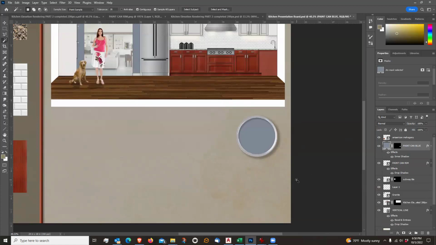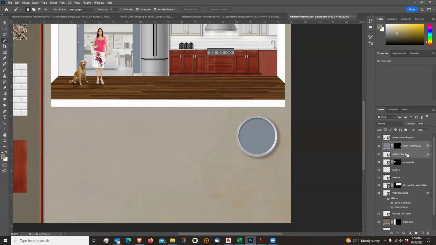If I want to adjust the size of these, remember that we're talking about two files here. I've got my paint can blue and my paint can rim. I should call this blue rim.